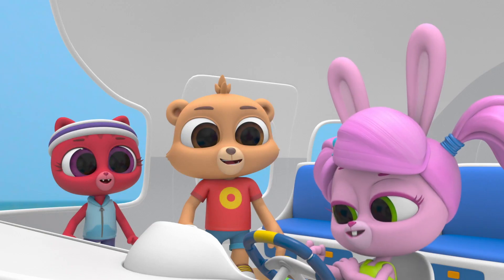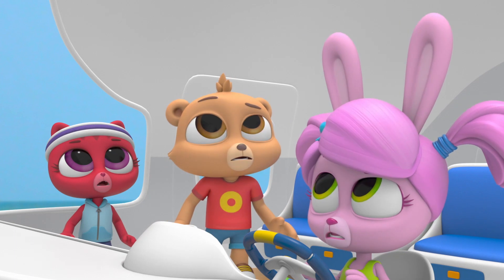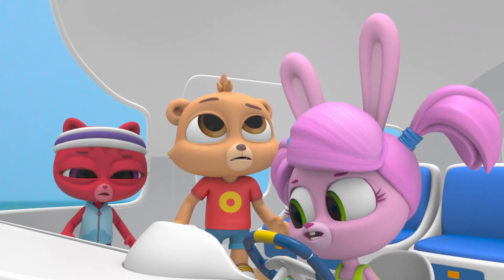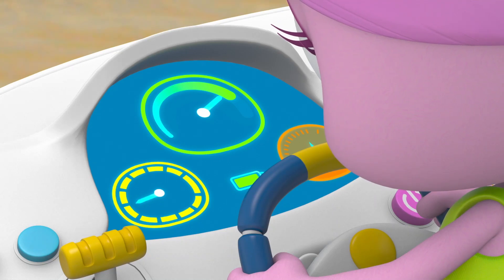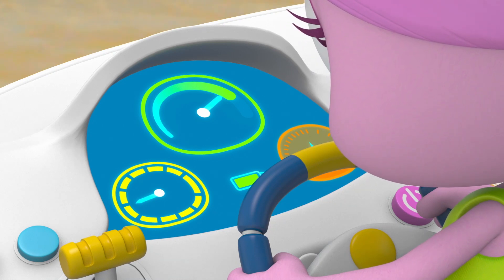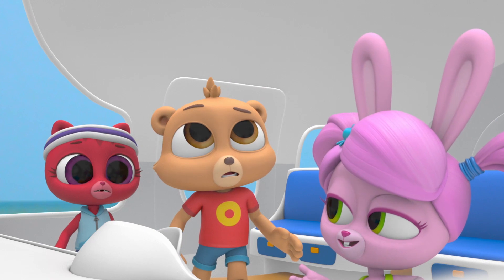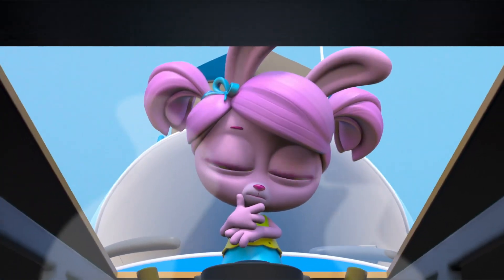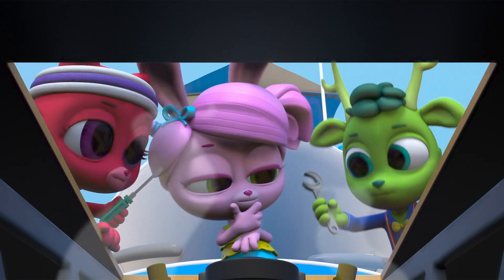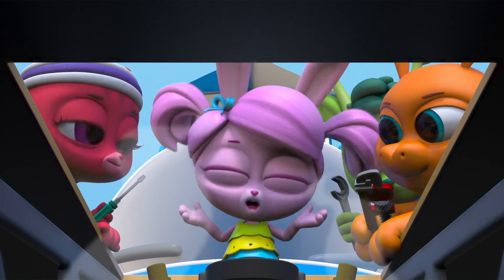Great driving, Willow. Like I said, totally under control. Though I think all that bumping did some damage. What's our status? Definitely some damage. But it's nothing I can't fix. Which tools am I gonna need? A screwdriver? A wrench? A whatever this thing is. Thanks, guys, but I got this.